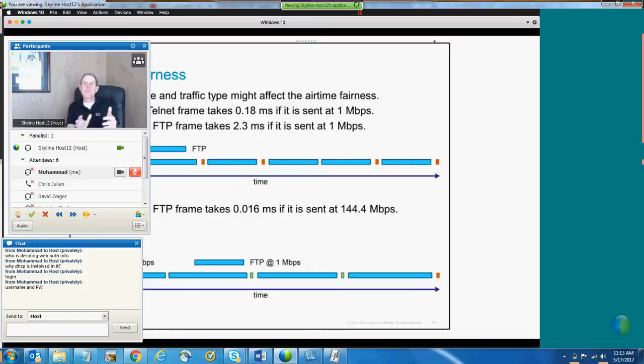Right, so that makes a difference in performance. Airtime fairness makes a difference in performance, right? And we talked about airtime fairness is the fact that the IEEE 802.11 standard has what's known as carrier sense multiple access collision avoidance, meaning that we can't detect collisions, we need to avoid collisions. So because of that, we have these rules that everybody has to follow to talk.